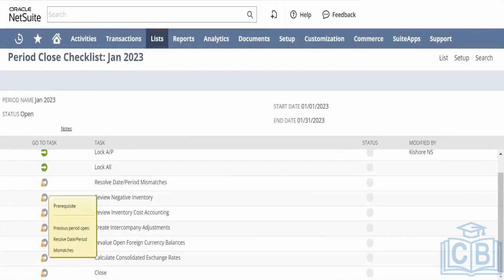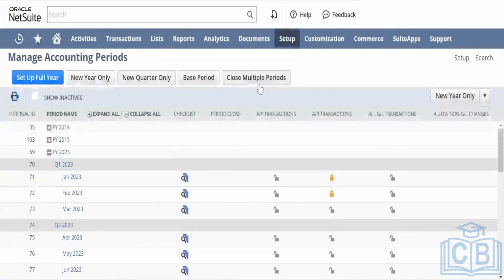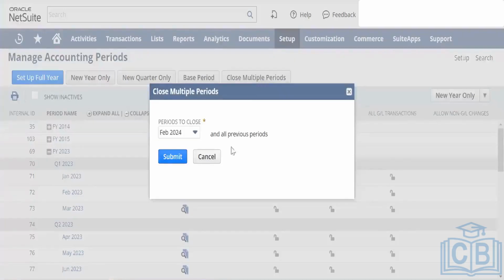However, by enabling that particular feature, you can close multiple periods. You can just click on this option. If you select any period, let's say FEP224, and click on submit, it automatically closes every period prior to that. All periods will be automatically closed irrespective of the transactions you have there.